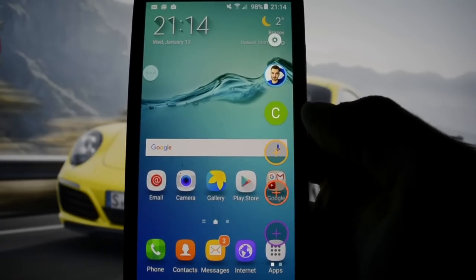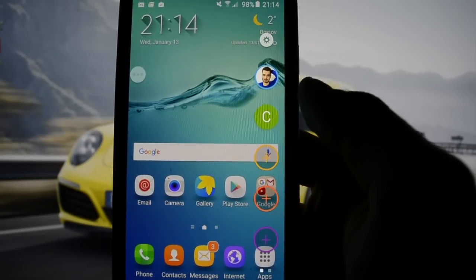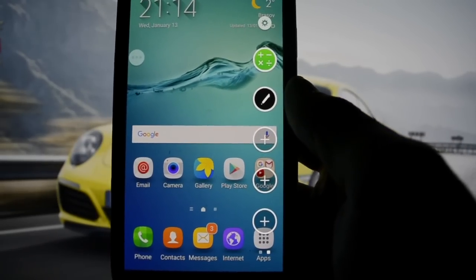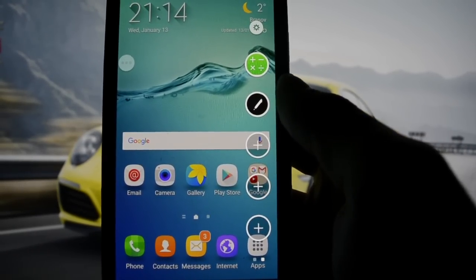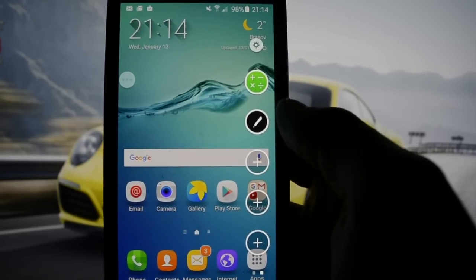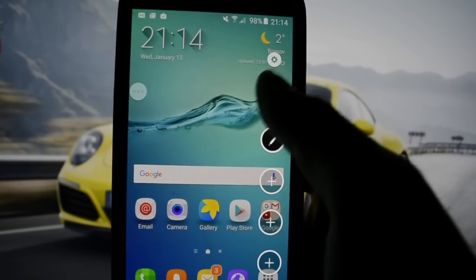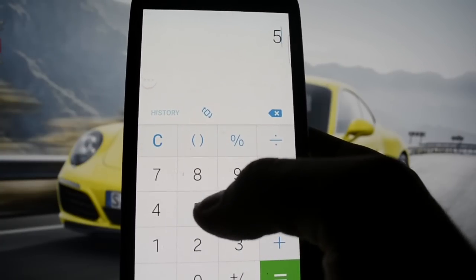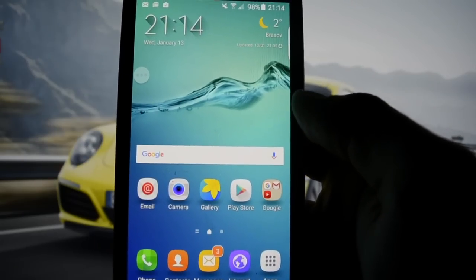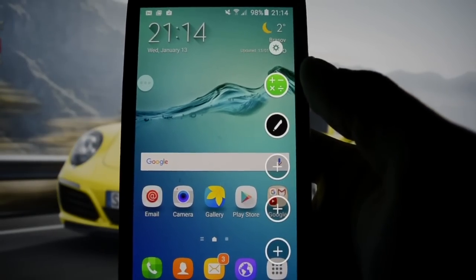Of course, along with the contacts menu here, you have another menu where you can set up up to five different tabs which you want to open up faster. For example, if you want to calculate something, 5 plus 5, 10 out of 10, of course, for this ROM.